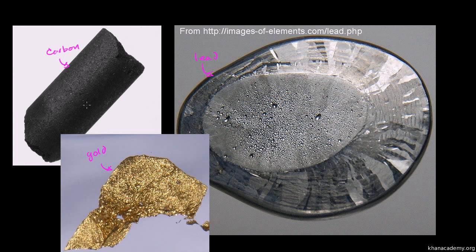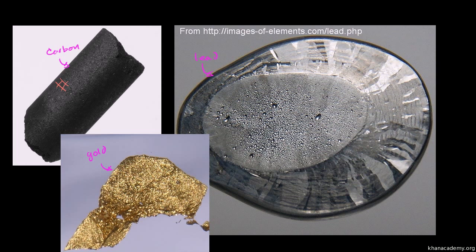So these are things that humanity has observed for thousands of years. But it leads to a natural question that used to be a philosophical question, but now we can answer it a little bit better. And that question is: if you keep breaking down this carbon into smaller and smaller chunks, is there some smallest chunk, some smallest unit of this substance, that still has the properties of carbon? And if you were to somehow break that down even further, somehow you would lose the properties of the carbon. And the answer is there is.